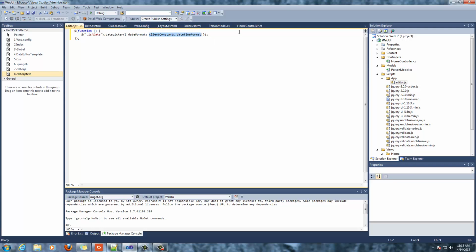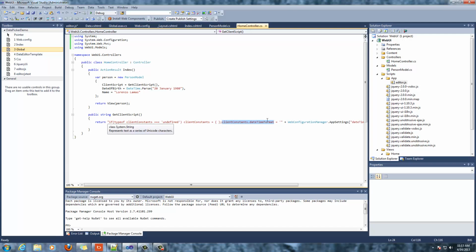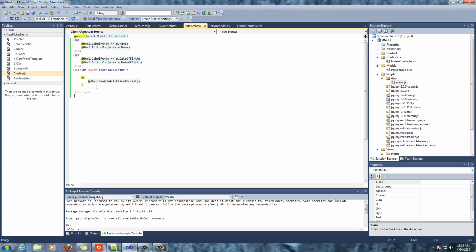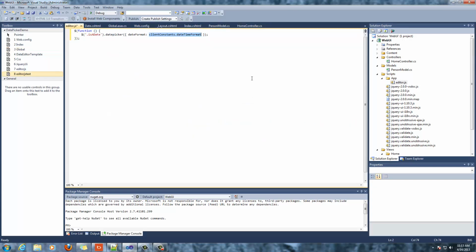And you'll recall from the home controller, that constant comes from our web config, and it's our client script member of the model, which we wrote out in raw here. So that follows the trace back to here, and it'll use that constant to format the date.